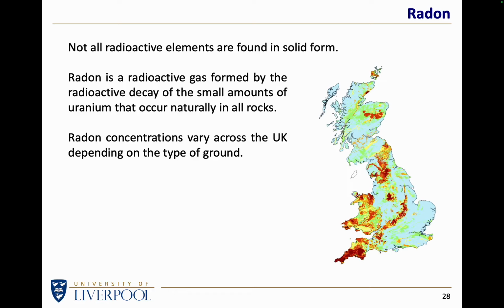The red is the highest radiation dose, and the blue colour is the lowest radiation dose. And you can see in Cheshire, it's pretty low on the whole. Same in Wirral, same in most of the West Midlands. And if you notice where the red patches are, they tend to be mountainous areas, either the Pennines or Cumbria or the southwest, Cornwall and Devon, etc. If you have a lot of granite, granite contains uranium. Uranium produces radon, hence radon is in the atmosphere and is especially high in concentration in these sorts of areas.